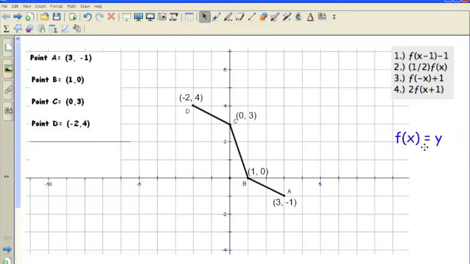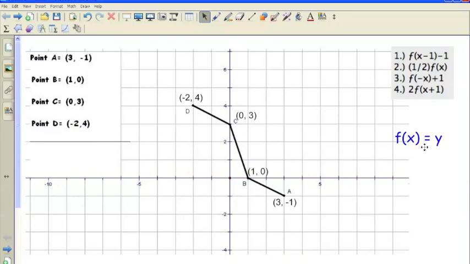Alright? And so when I say y, I mean that's my y coordinate when I put something into the function. You give it some input, output is the y. So the end result, the f of x, the f of -2, the f of 4, whatever it might be, the end result is your y coordinate or your output, right? Your element of your range.